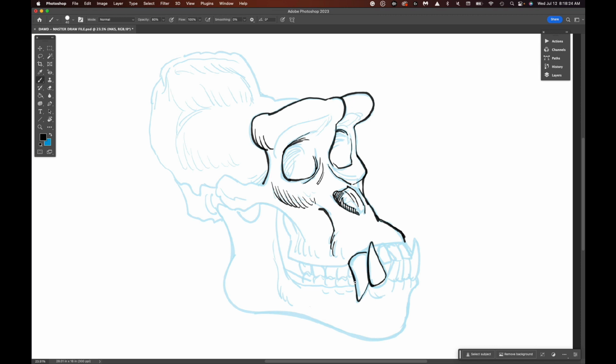Again, I'm trying to put the line weight heavier on areas that would be more dark in shadow. And then say the light's coming from this direction, so the lines are thinner on that side of the objects versus the shadow other places. So I try to kind of consciously do that. I think it gives a real life to the objects that you do that too.